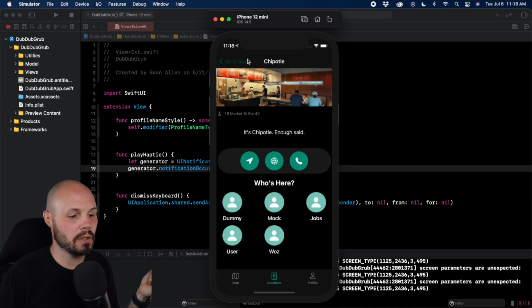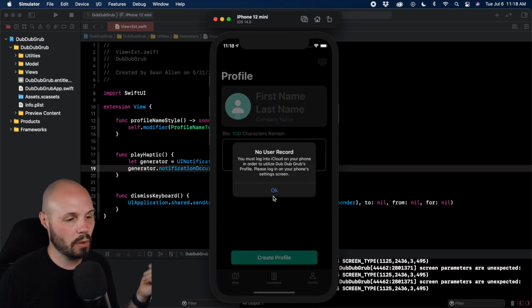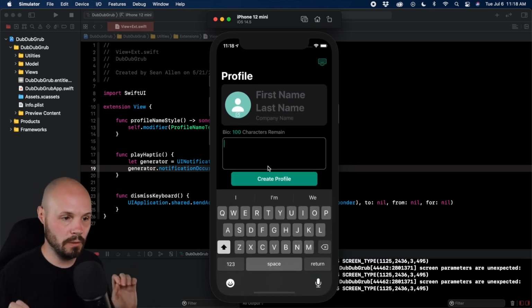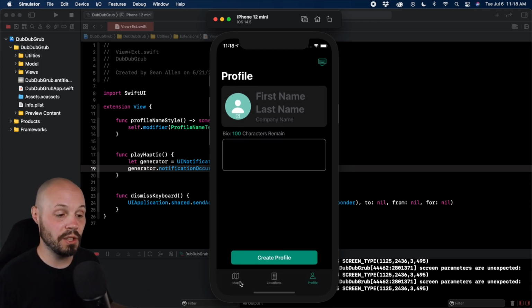And back, let's go to Profile. No, okay, so I'm not signed in here. That's fine. Okay, let's test the keyboard because the profile screen itself looks fine. Test the keyboard. Again, Command-K if you don't see it. A little tight, but workable, right? So we're good here. Okay, so iPhone 12 mini, good to go.